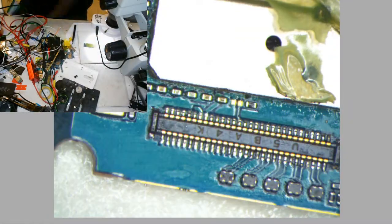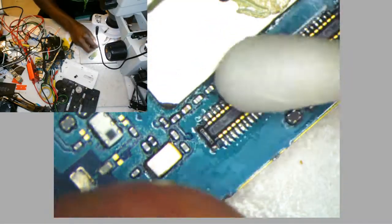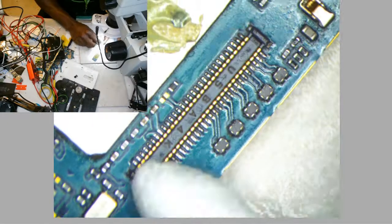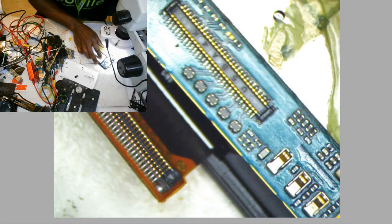And let's just see if we got any movements. Okay. Alright guys, so I'm back. I did go ahead and just get a different screen, only because I think that that's a screen issue, and I wanted to make sure that it, so there's a connector that we replaced, okay, same phone, same everything.